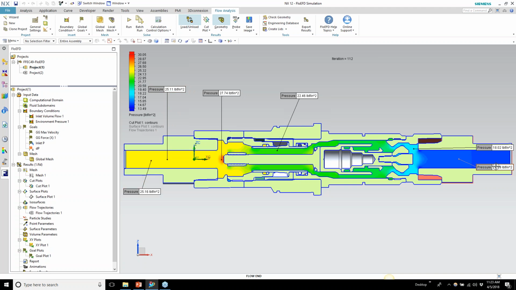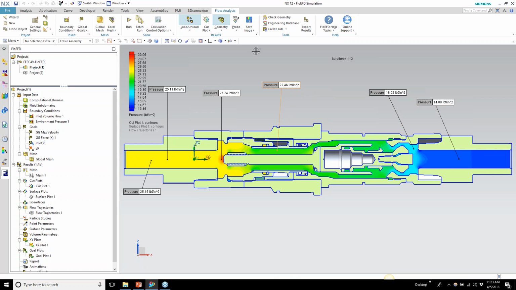We'll go here. We can notice the gradient of the pressure. So it's going from 25, and it raises a little bit when it goes to stagnation pressure, and this is when the flow gets abruptly stopped to 0. So that's where the stagnation pressure would be. And it slowly goes out to atmospheric pressure.